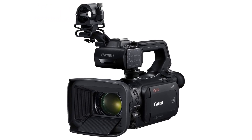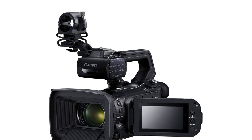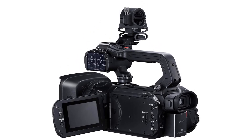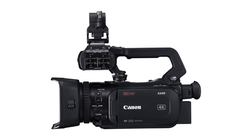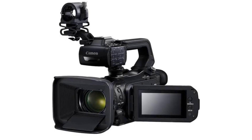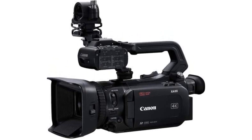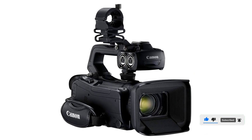Number 5. Our fifth best pick is the Canon XA55 Professional Camcorder. The Canon XA55 is the perfect tool for capturing stunning videos and photos. With its compact and lightweight design, you can easily take it with you wherever you go. The camcorder features an advanced 1-inch 4K UHD CMOS image sensor and a powerful 20x optical zoom lens that delivers stunning image quality even in low-light conditions. It also has a 3.5-inch OLED touchscreen display and intuitive controls that make it easy to adjust settings and monitor your footage. With built-in Wi-Fi and NFC, you can quickly and easily share your media. Whether you're creating films, documentaries, or just shooting for fun, the Canon XA55 is the perfect choice for capturing your memories.